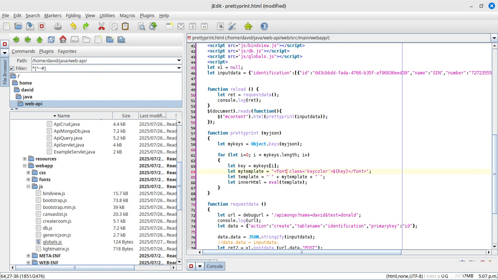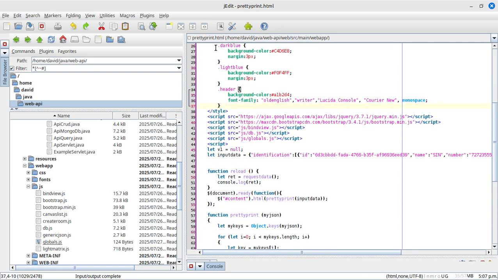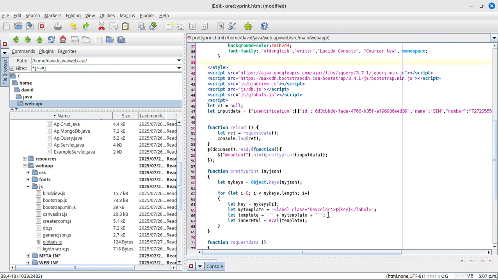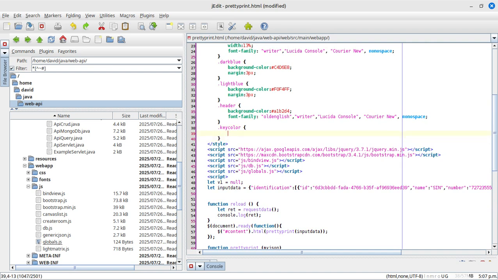But let's not use font then. We'll wrap it in a label. Not to label anyone, of course, I wouldn't do that. We've already got dark blue there, but we could define charcoal, key color. Just key color.